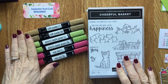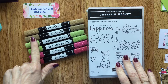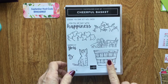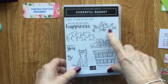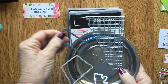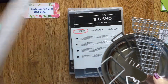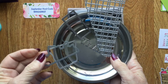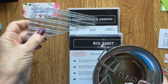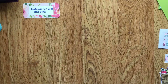I'm going to be using my Stampin' Blend markers — Real Red dark and light, Granny Apple dark and light, and Soft Suede dark and light — to color in this basket. I'll use the apple stamp in this stamp set, the apple in the basket, and then the stitched rectangle die. From the Cheerful Basket full basket dies I'll use one to cut out the basket and one to cut out the apples, and then I'll be using this split card texture die.